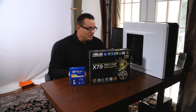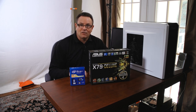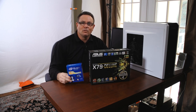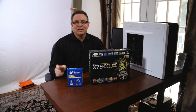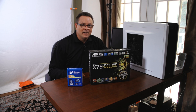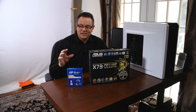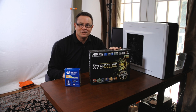Again, increased performance. Also, we have several PCIe 3.0 graphics card slots, so we can have multiple graphics cards in this computer, and in conjunction with the 40 PCI Express lanes that are on the CPU, we can move a lot of information quickly between the CPU and the graphics cards. This board also comes with the latest Wi-Fi and Bluetooth connectivity. So we have the Intel Core i7-4820K CPU and the Asus X79 Deluxe motherboard.